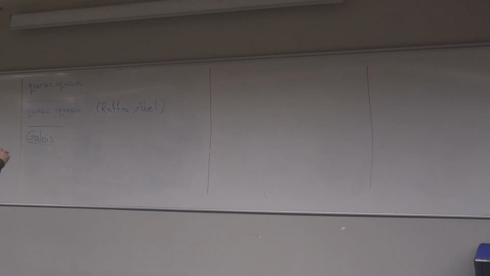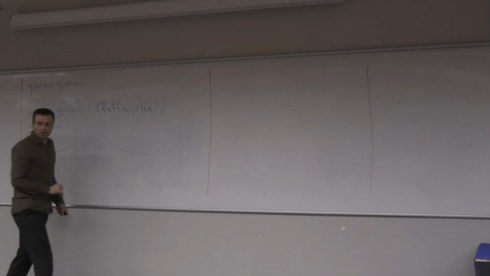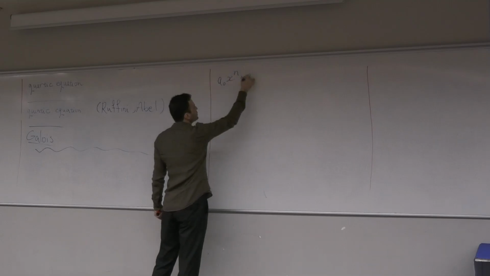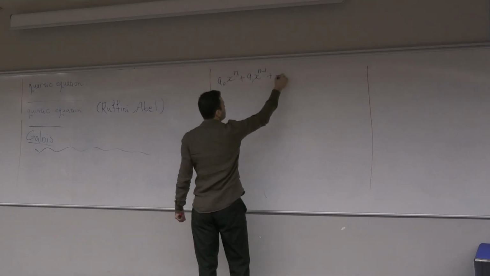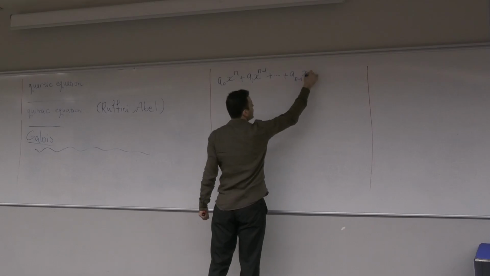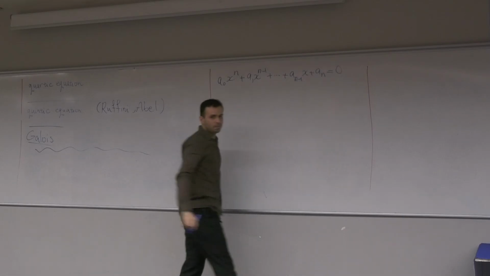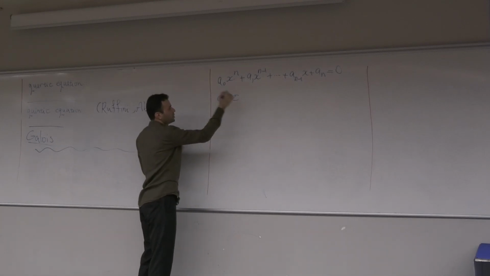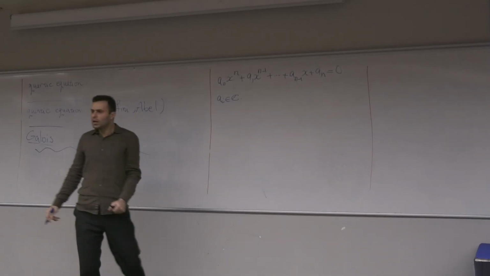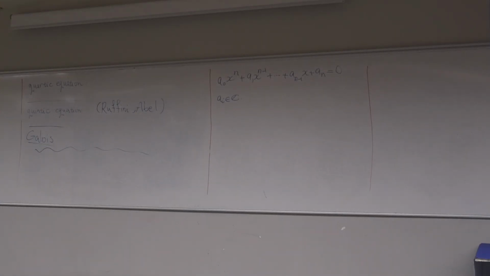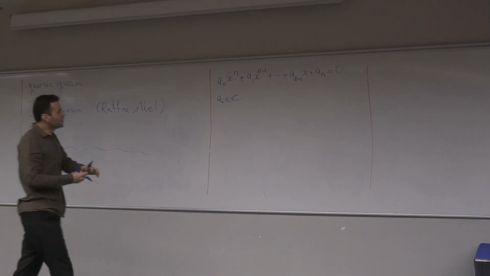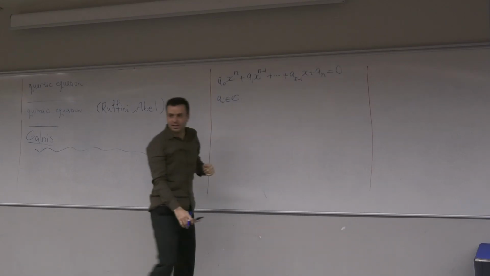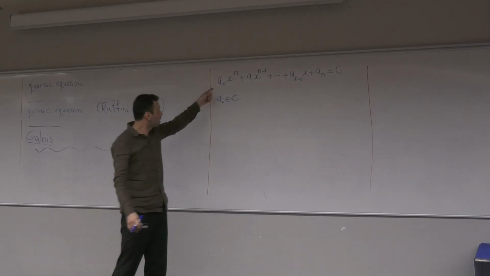Can I write a polynomial equation like this: a0 x to the power of n plus a1 x to the power of n minus 1 up until a(n-1) x plus an equal to 0. Let's assume that these coefficients are complex numbers. Okay, all of these. Can I always say that we can always find a complex root of this polynomial? Or can we say that, can we find the complex solution for this equation?